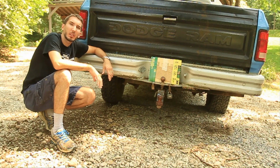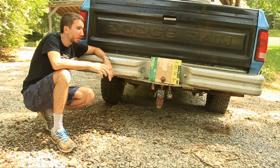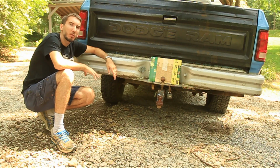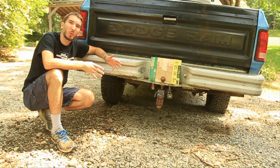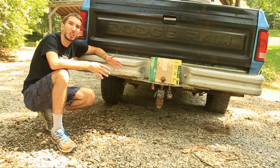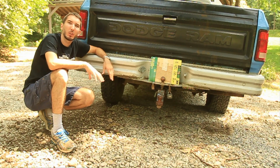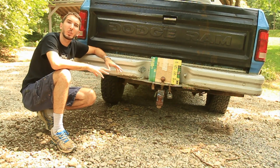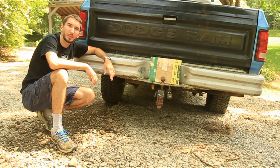Right, so you may be asking yourself, what does all this mean? Well, it means you need to air down. Even though the torque wants to send all the power to that right rear, we were able to overcome that by airing down. Now, anytime one tire gets less traction than the other, it's going to spin. But to give you a better advantage, you need to air down. And this test proves that airing down gives you much more traction over more PSI.